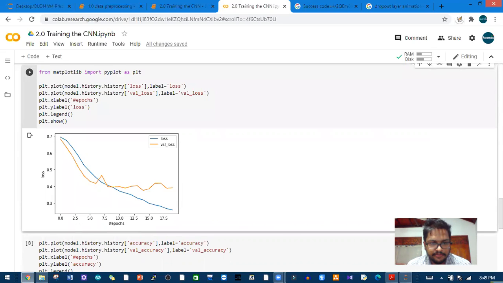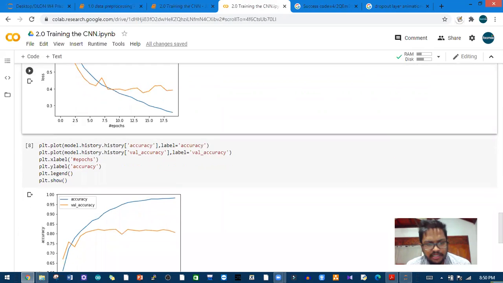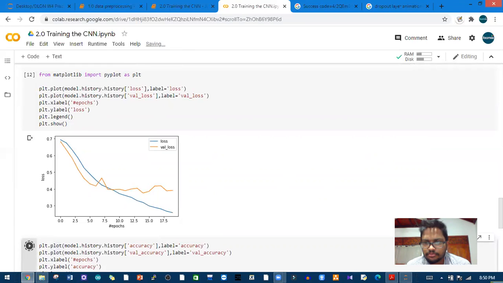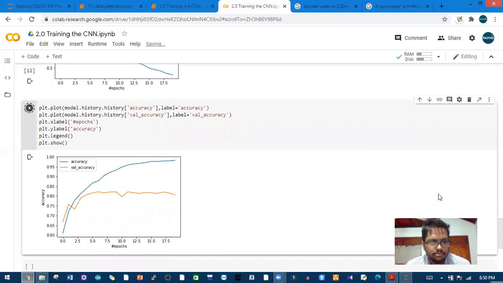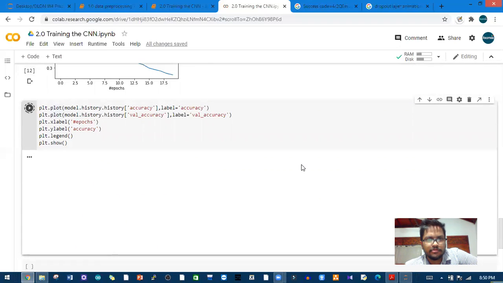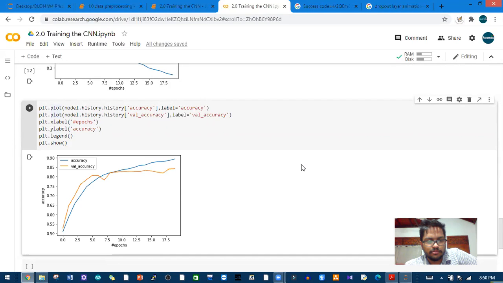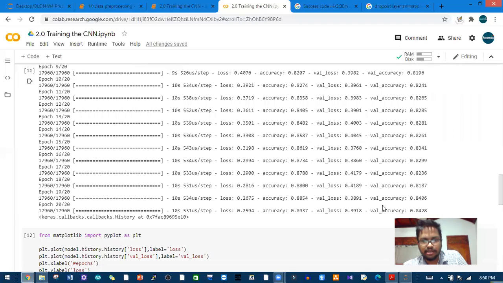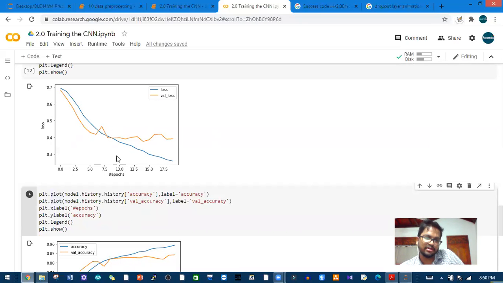Can you see it's better than the earlier case? Now we can see a clear difference. Earlier it was like this, now it's flattening it. Let's check the accuracy. Yes, now the accuracy is quite good. But now it has only reached up to 90. You can train it for more epochs, but you can see the curve is a bit flattened. It's going with the loss.